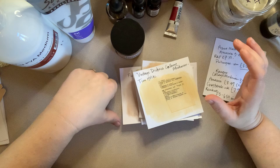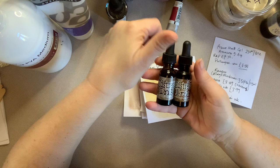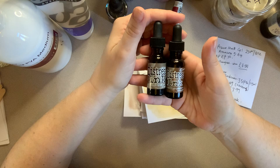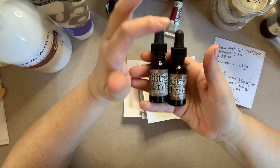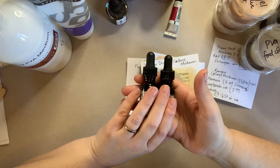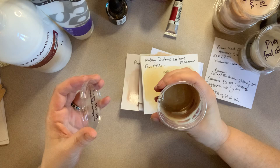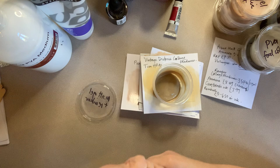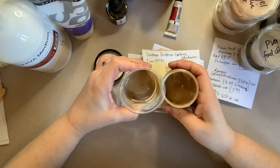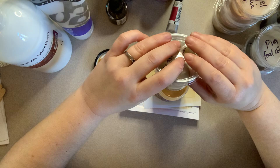So the first thing I thought of, obviously if I'm trying to recreate the Tim Holtz product, was Distress ink colours, which might help quite a lot with that. So I used a combination, I think, of frayed burlap and vintage photo, maybe 4 or 5 drops of reinker with about a tablespoon of matte gel, and mixed those with a stick. It's not exactly the same colour, but in terms of matching the colour of this, I think I'm closest there. If I'd had a tea stain reinker, I can't remember what it's called, that might have helped as well, just to get that slightly more tea colour.